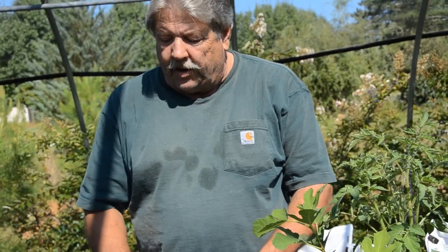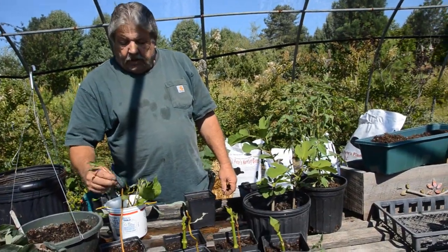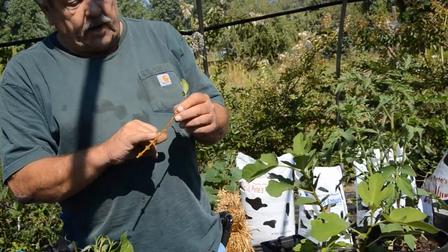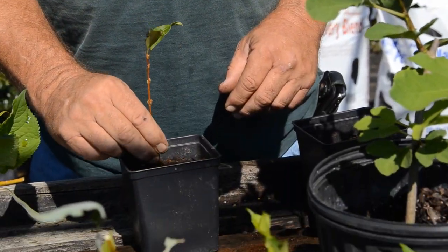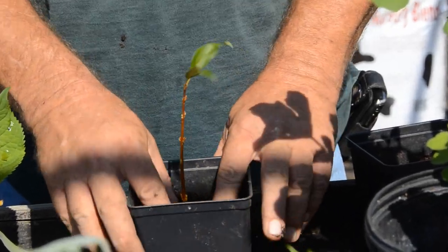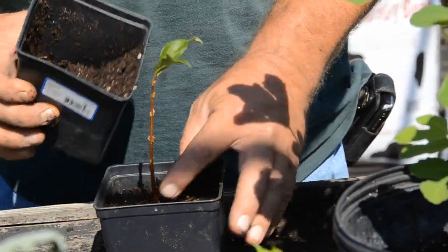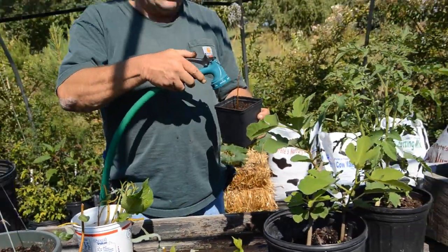But anytime you're doing any plants anywhere else, make sure you have good drainage in the bottom — roots do not like to get waterlogged, just like me and you. Here's a forsythia — a lot of people call them yellow bells — done the same thing. Notice all the nodules on this one; very very easy to root. So we just stick those in right like that.